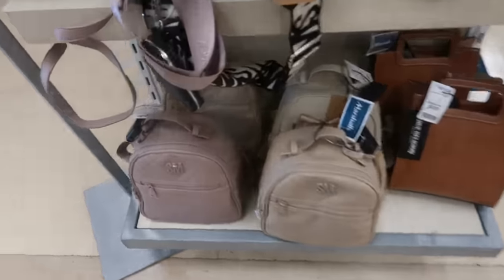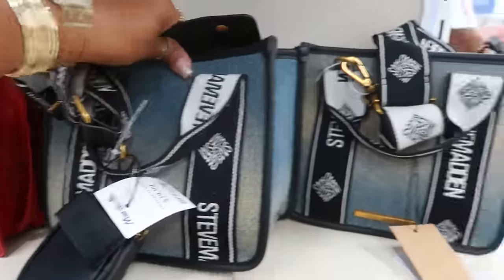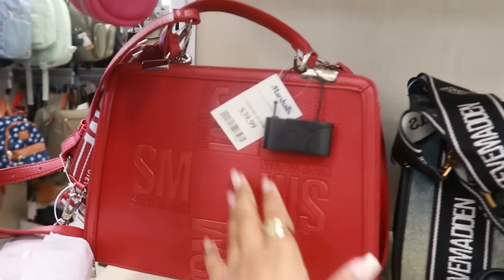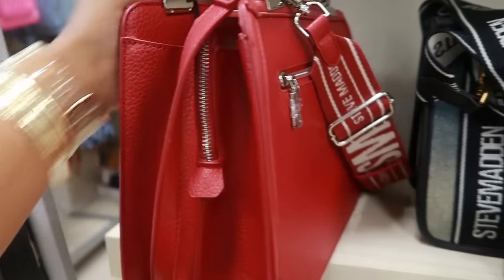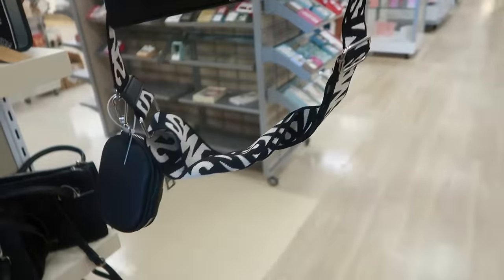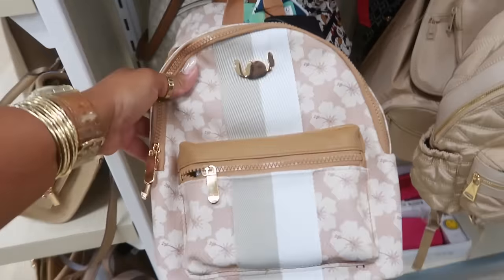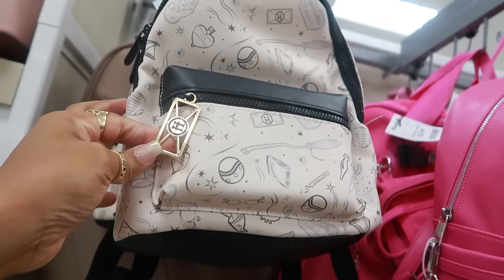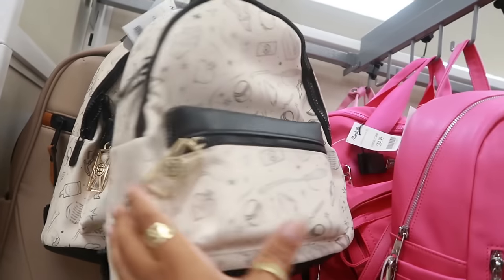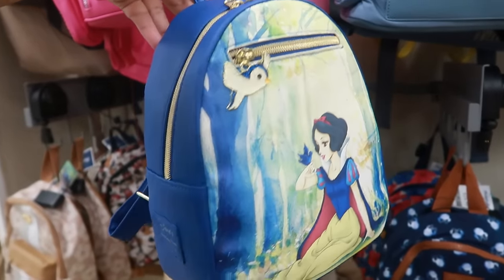Steve Madden at the bottom — those are $25 for the little backpacks. True Religion was $35. There's denim Steve Madden's for $30. $35 for the Juicy, and these up here were $30; this one is $40. This one is $30 — Steve Madden with a big strap. There's Stitch for $25 with the little gold hardware. These are $25 — it looks like the little envelope — and that's Harry Potter. This is the first Loungefly I've seen in a while — it's $40 with a little bird for the zipper pull.